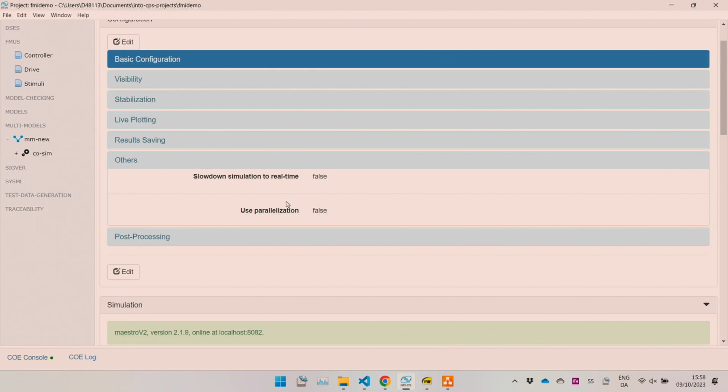Then we are calling do step on both FMUs. What happens is the drive is a continuous system, so it will use internally some numerical solver to estimate the continuous behavior of this, which may mean if this is 0.005, as in that example, then the controller may do multiple steps of variable step size, for example, like so, and it terminates here.